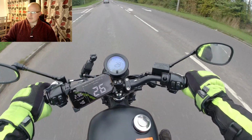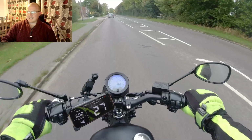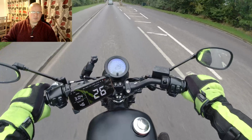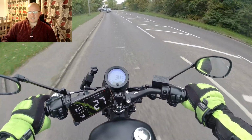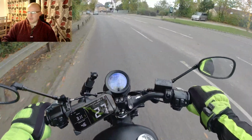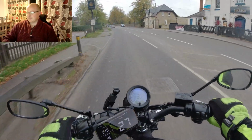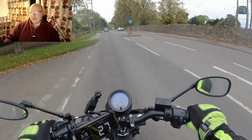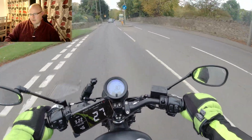Now these engines don't produce a massive amount of power, but as I said previously, it is a 125cc cruiser. It is not supposed to be a super fast machine, and it will only take you around 60 miles an hour. Potentially you can push a little bit harder and get a little bit more, but I'd probably say try and stick to the 60 miles an hour just for longevity of the engine. Comes with disc on the front, disc on the back, and they are combined braking to comply with a Euro 5 certification.